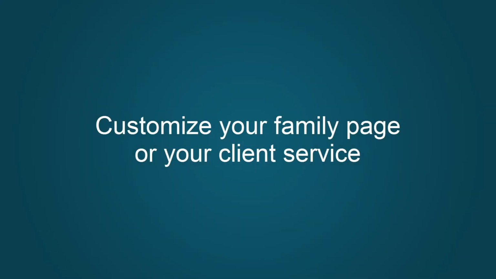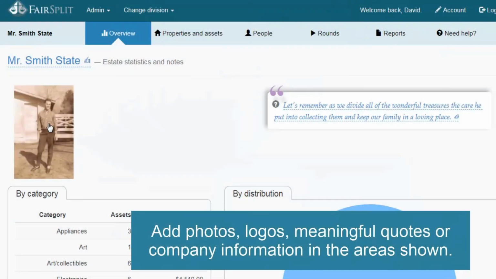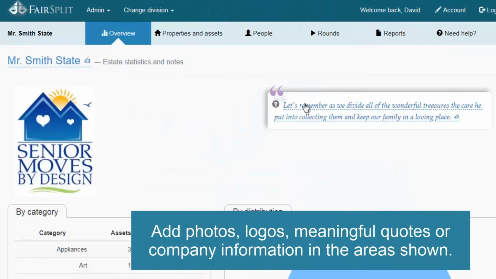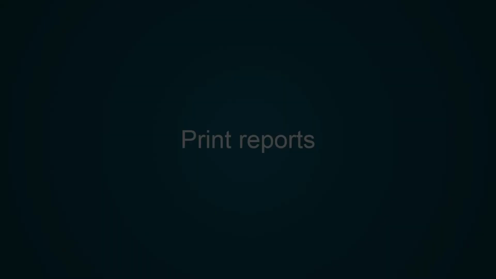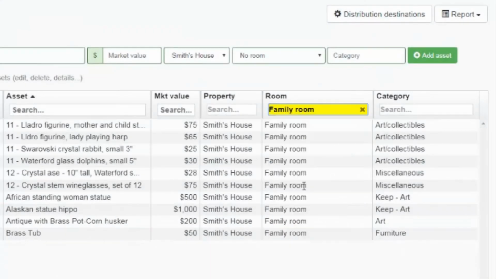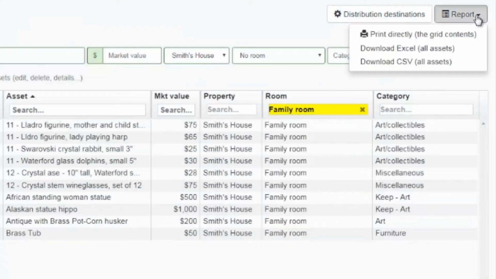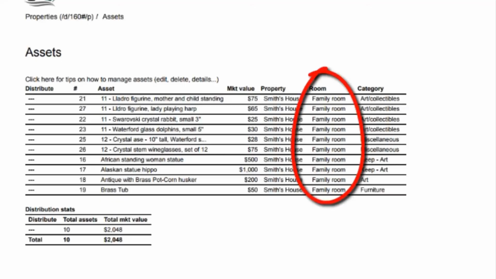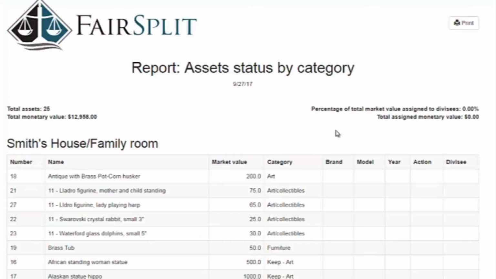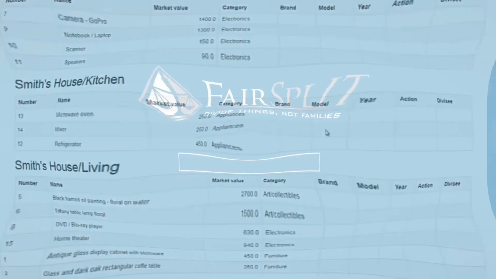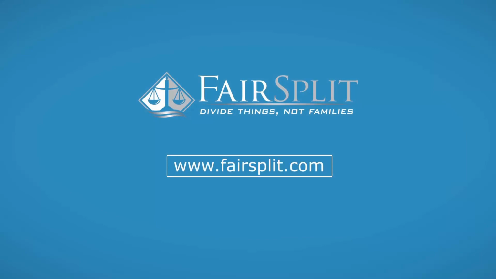And then if you choose to use this as a tool in your business and you want to offer this to your clients, you can put your company logo, your law firm logo, share this with your clients and co-brand it with us. Printing the reports is sometimes the best feature of this, after you peacefully divided everything, because there's so many different ways you can customize the reports. You can use the default reports we've made, or your family may want to see all the artwork done by value in the living room. The key thing is we're here to help you divide things, not families.